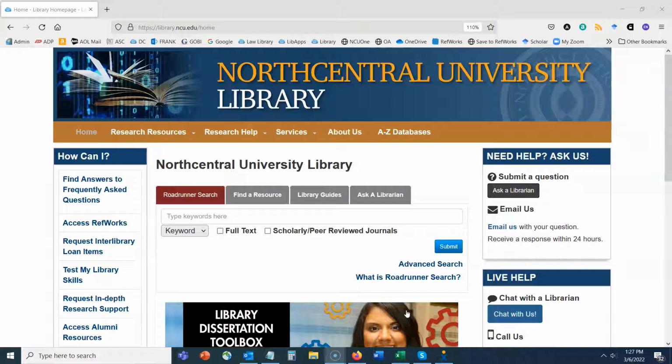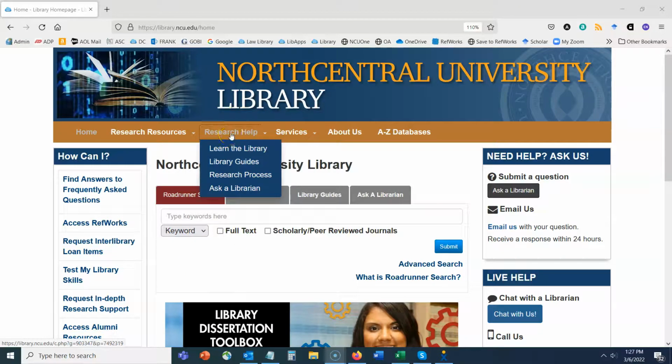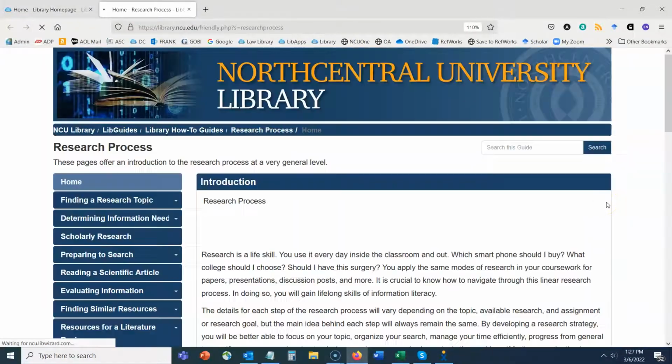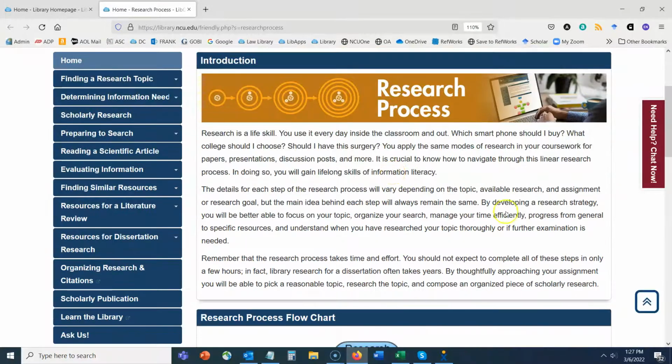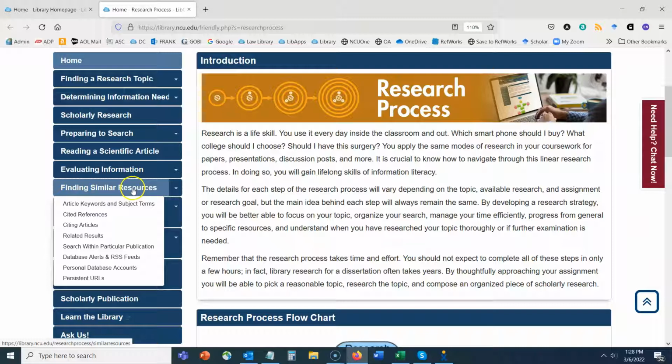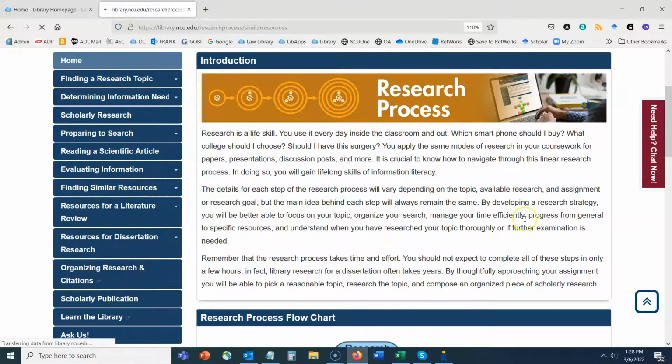So to start, we're going to go to the Research Help drop-down menu and go to the research process, because I like to point out the section of the research process that does correspond to the topic presented in this workshop. If we scroll down, we have an entire section called Finding Similar Resources.